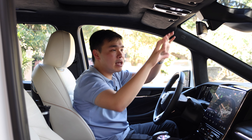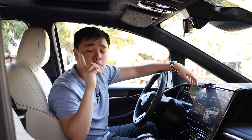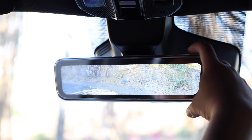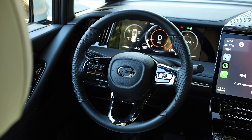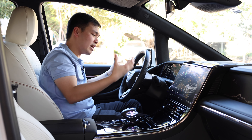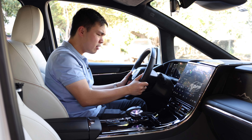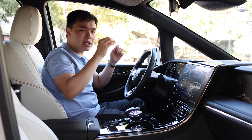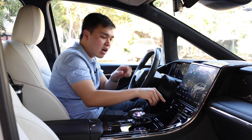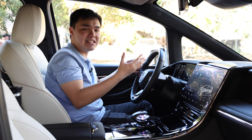The rear-view mirror looks a little different from usual — it's an electronic rear-view mirror projecting the feed from that camera at the back by the winglet. The steering wheel still feels a little hollow, which is a usual complaint with GAC vehicles, but at least it is tilt and telescoping. One minor problem with this interior is the amount of chrome — on a sunny day without tint, the air vent chrome and steering wheel chrome can reflect toward your eye, which is very distracting.